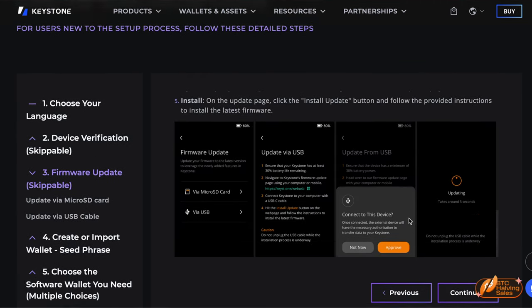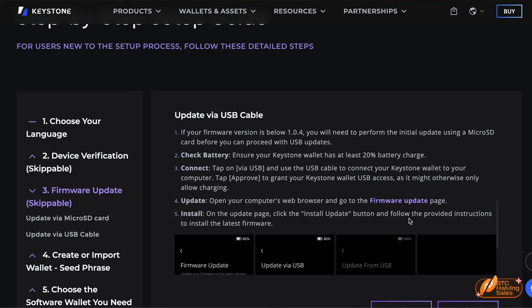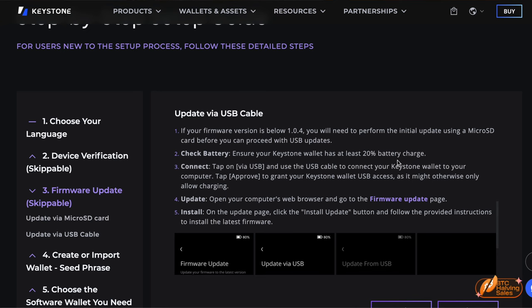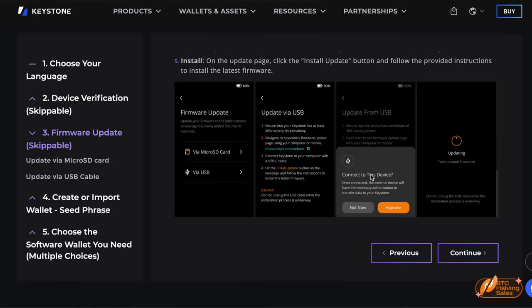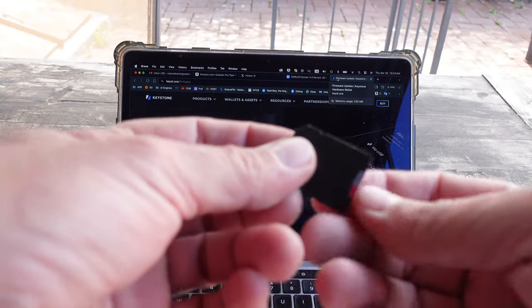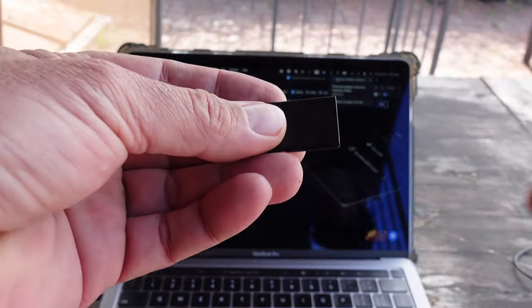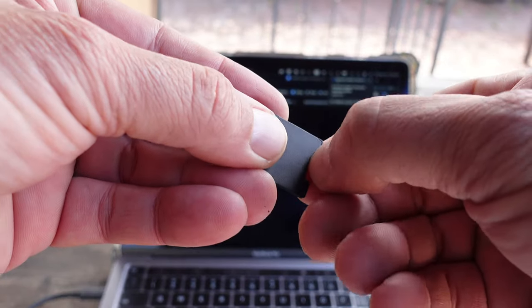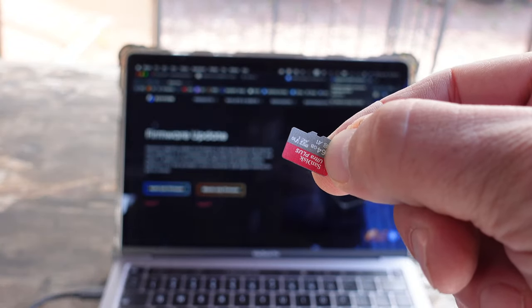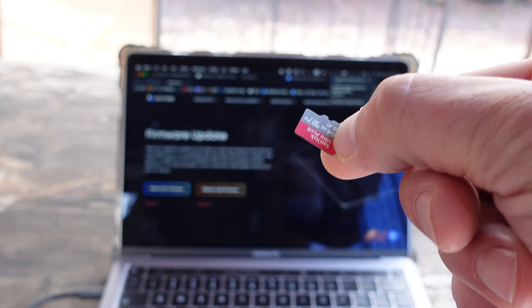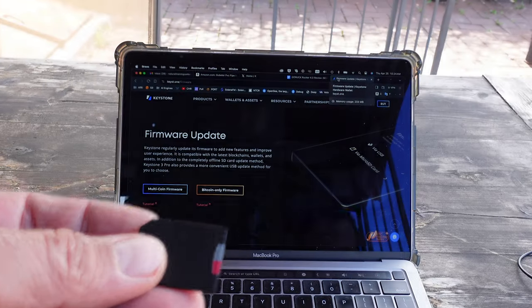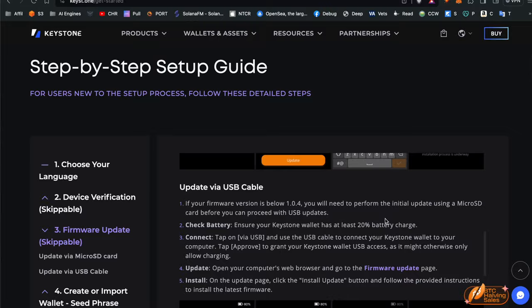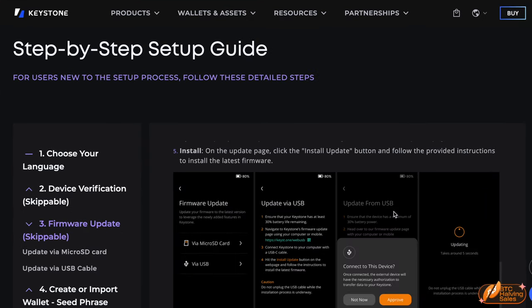Now, when you get started, you will want to use the USB-C cable that came with your Keystone device. And you have two different methods. You can update it via the web itself utilizing your USB port on the Keystone 3, or you can go ahead and use the SD card feature, which is what I opt for. I have spoken to Keystone multiple times and they told me that it's fine. It is safe to hook up via the USB and do your updates that way. But for the purpose of keeping everything air-gapped and peace of mind for me, I opt for the SD card and trying to keep my device as air-gapped as possible.